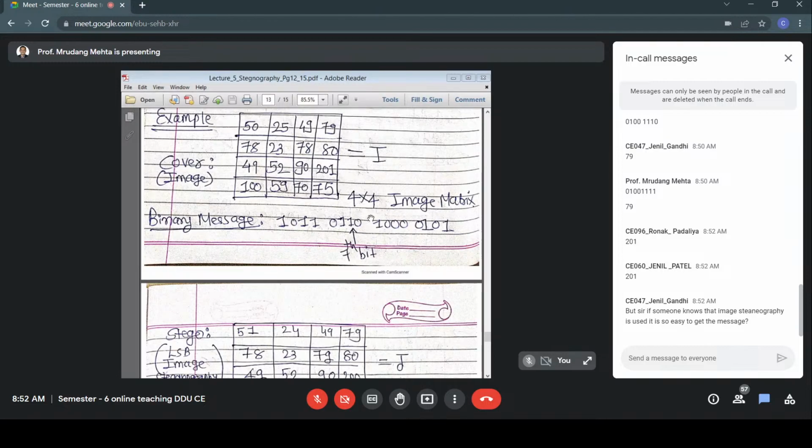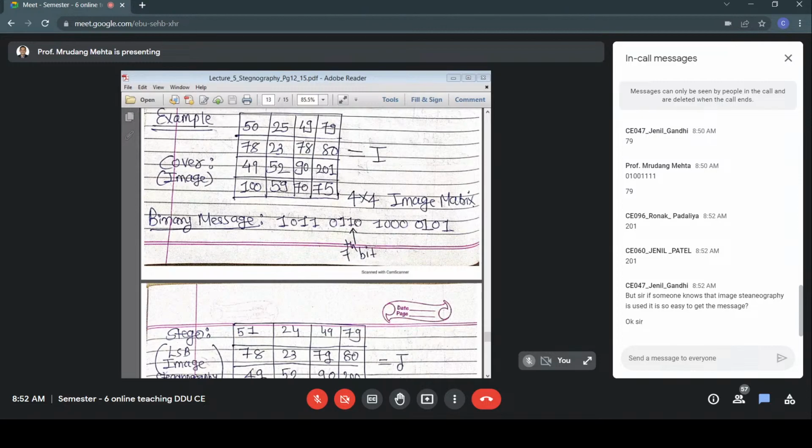Here we are taking the simplest technique, that is 1 bit, but you can use 2 bits, you can use 3 bits. But if you do that, there will be a change in the image, right? So it is possible, but we are discussing only the basic, simplest technique.